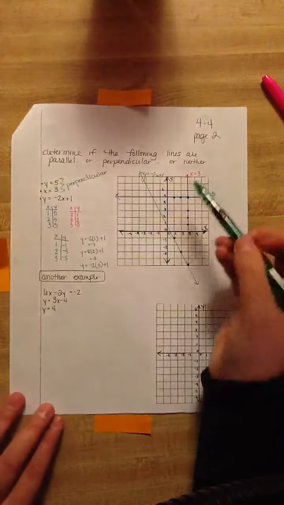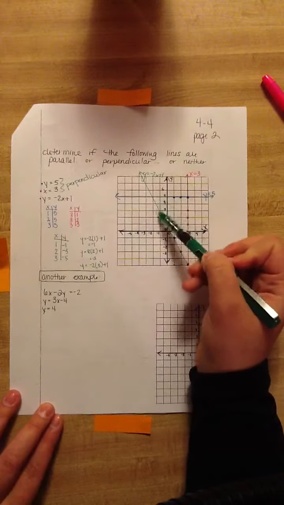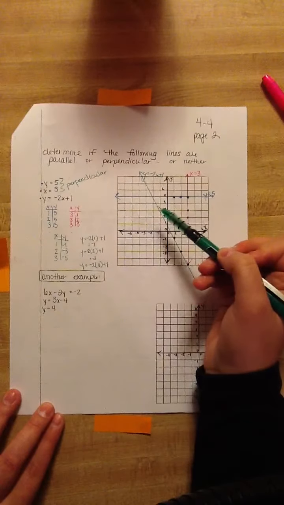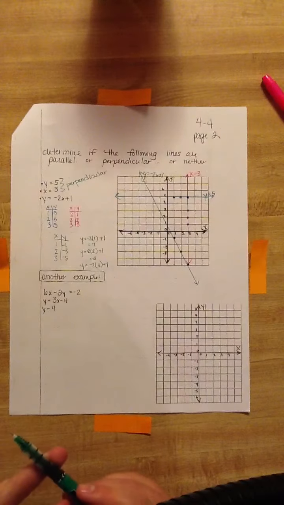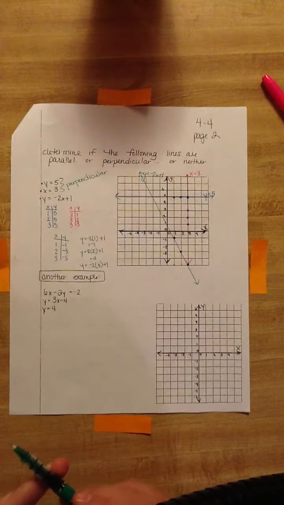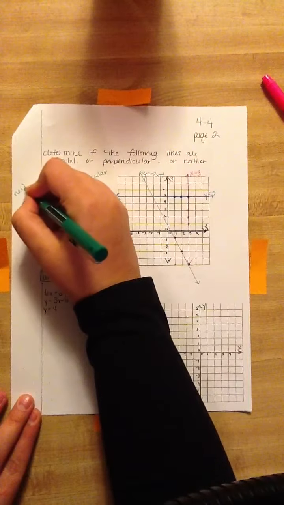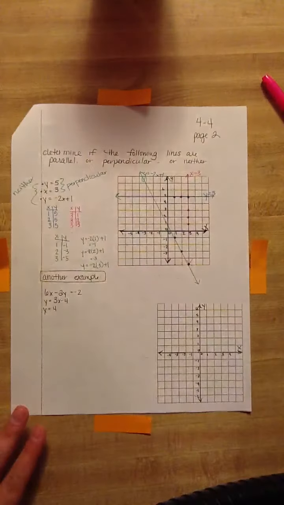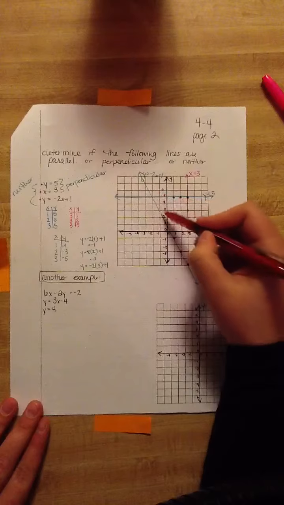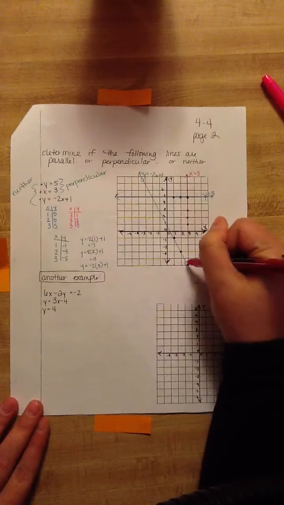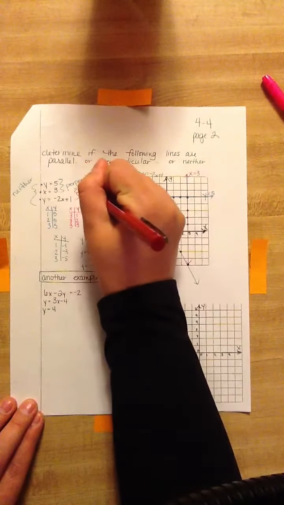Good. Now if I'm looking at y equals 5 and y equals negative 2x plus 1, they do intersect, but they don't cross at a 90-degree angle. So they're not parallel because they intersect, and they're not perpendicular because it's not at a 90-degree angle when they do intersect. So these two are neither. Now the last ones to consider are my x equals 3 and my y equals negative 2x plus 1. Again, these do intersect, but it's not at a 90-degree angle, so they are neither.